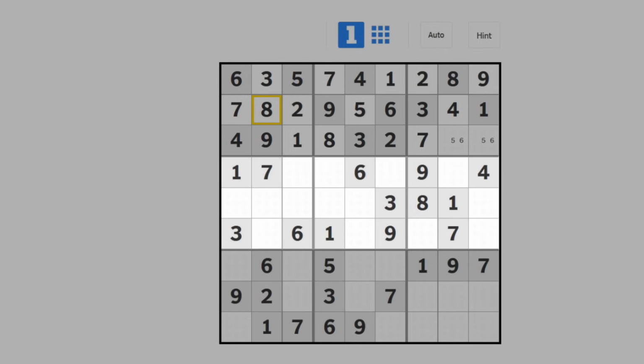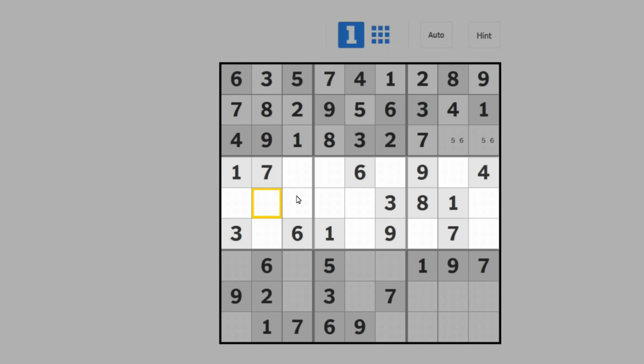Now we're ready to work on the middle rank, and this is the middle group of horizontal blocks. And let's start again methodically with the number 1. The number 1 appears 3 times. Number 2 doesn't appear at all. We know there's going to be a 2 here, and there's going to be a 2 here, and there's going to be a 2 here. Well, let's take a look at this.